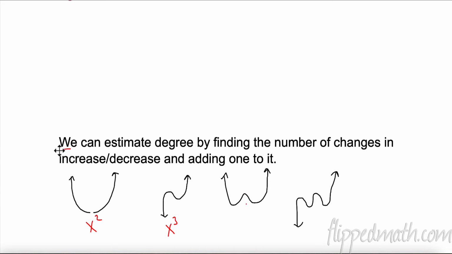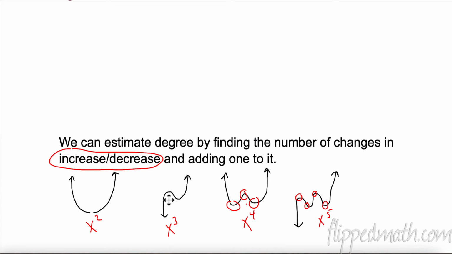What's another way to talk about this increase, decrease? We could talk about relative extrema, right? We have 2 extrema here, relative, but 2 plus 1. All right. How many extrema do we have here? We have 1, 2, 3 extrema. Add 1. It could be a fourth degree. 1, 2, 3, 4, add 1. This could be a fifth degree, all right? Doesn't guarantee it's a fifth degree, but it could be, right?